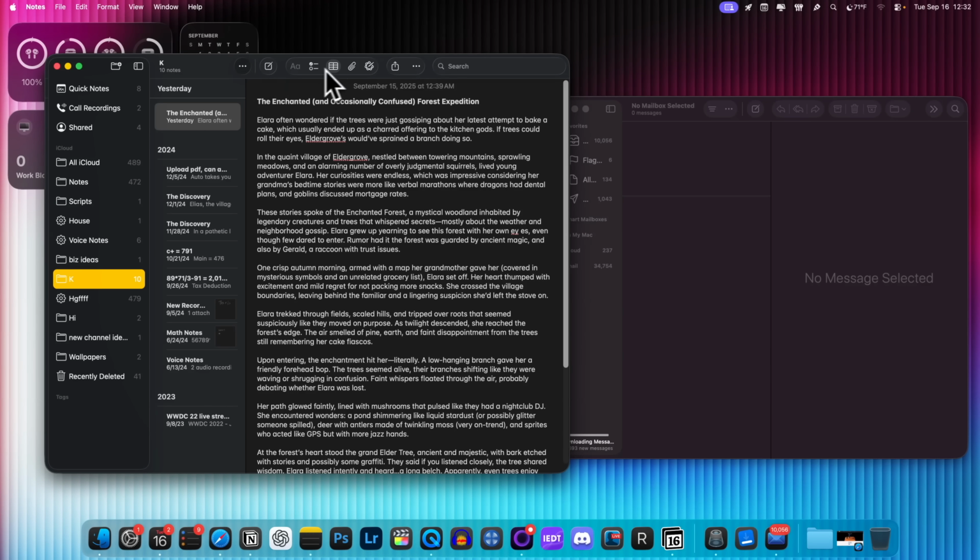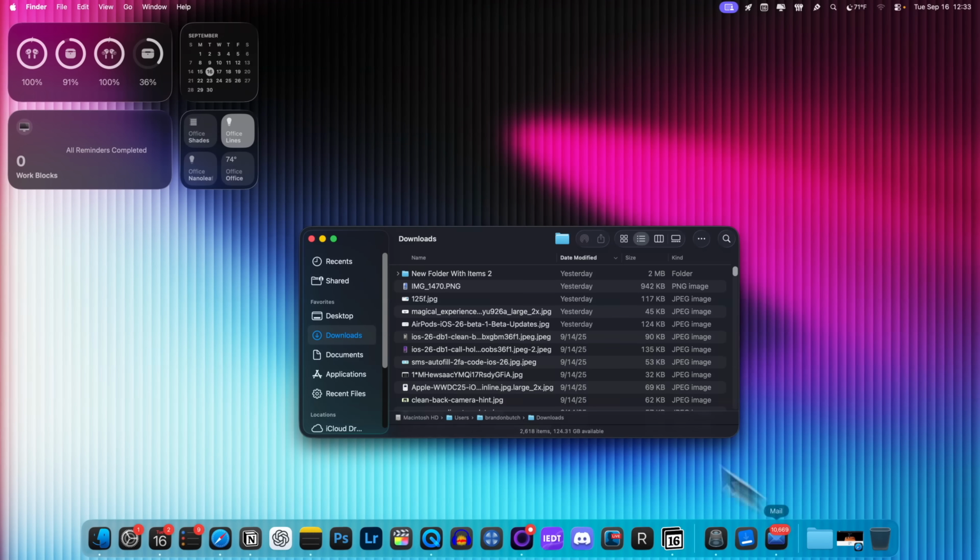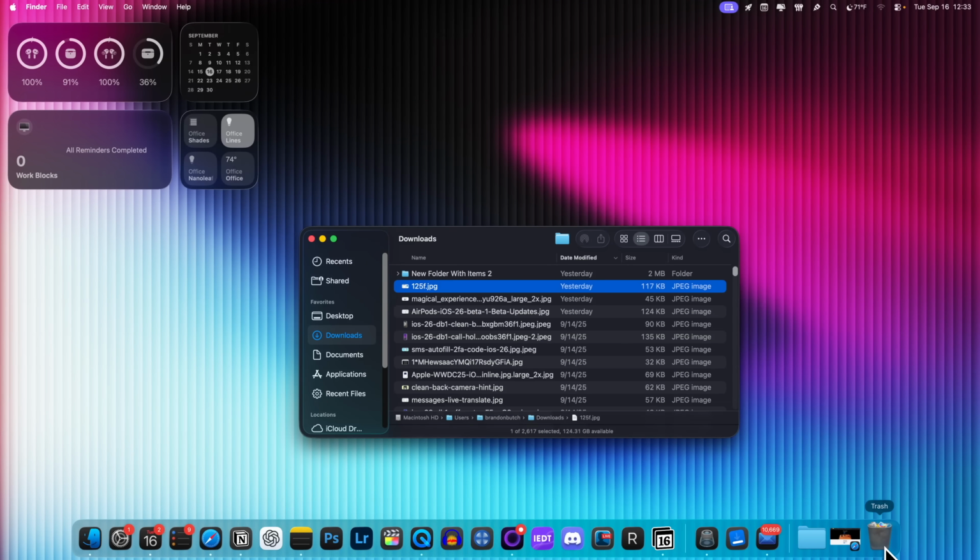And also every application now has kind of a floating tab bar or a floating navigation bar. It just looks different and more modern than it did on previous macOS versions. You can see that in Mail and also in Notes up top. Also, the trash can icon at the bottom is new when it's empty, and also when I put some trash in it, you can see it has a different look there as well.